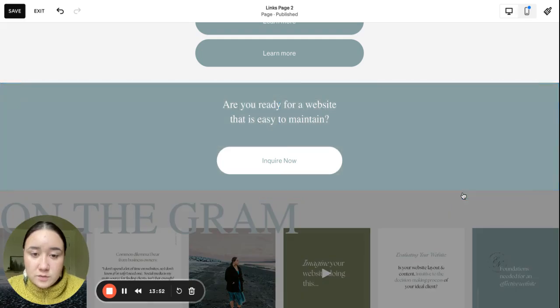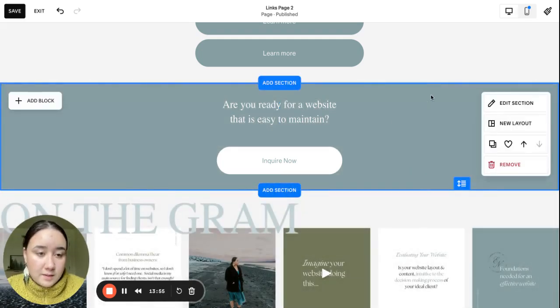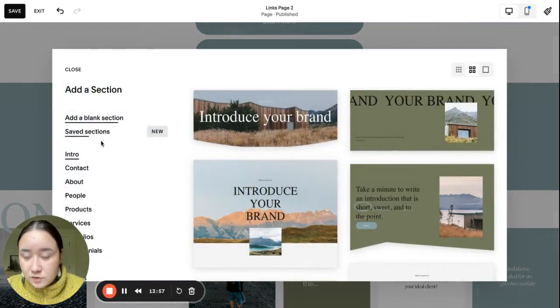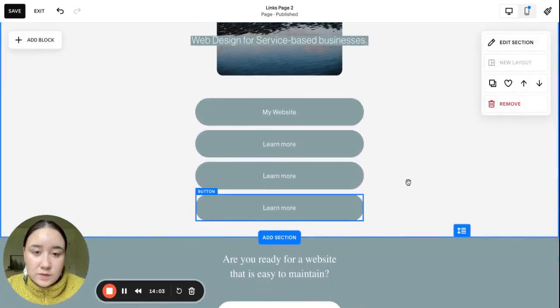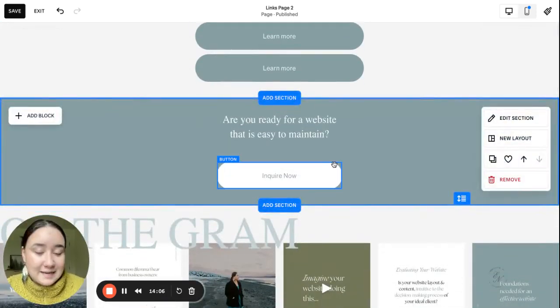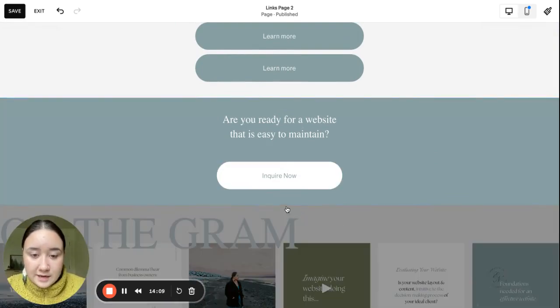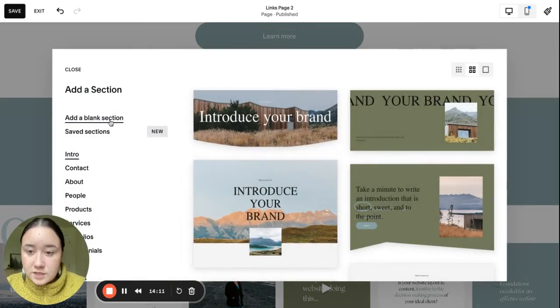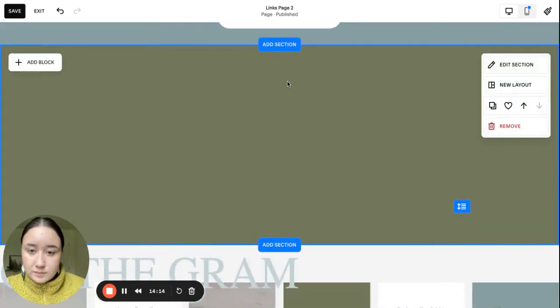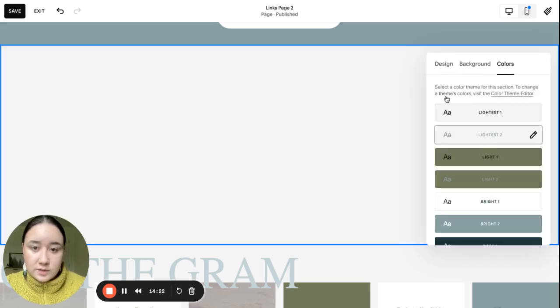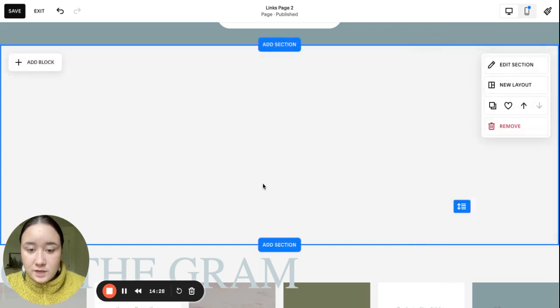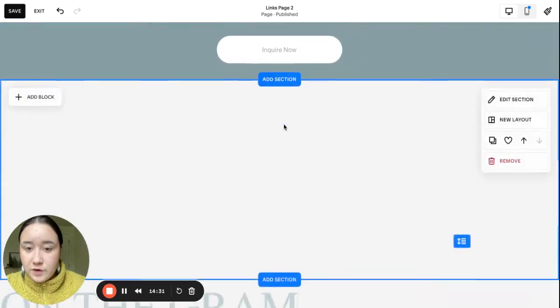And the next thing I'm going to do, something that I know that my clients value, I'm going to add another section just so that if I want to change any of these, I don't have to delete things and restructure them every time. All I need to do is edit per section. So we're going to add another section. We're just going to add a blank section. All right. And then I'm going to, again, change the background, go to colors. We'll go with the light 2 because I have the blue as the main font colors. You can kind of see that here in my footer.